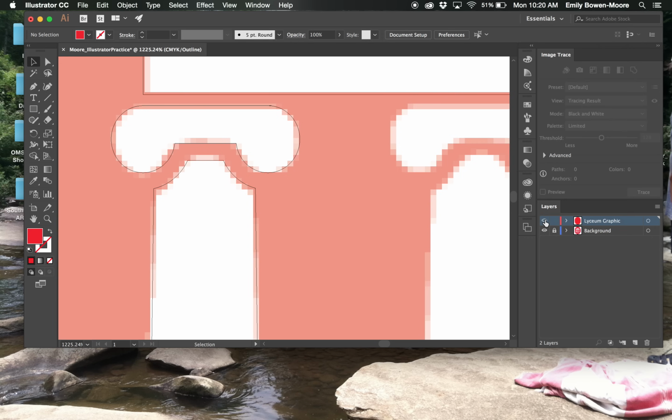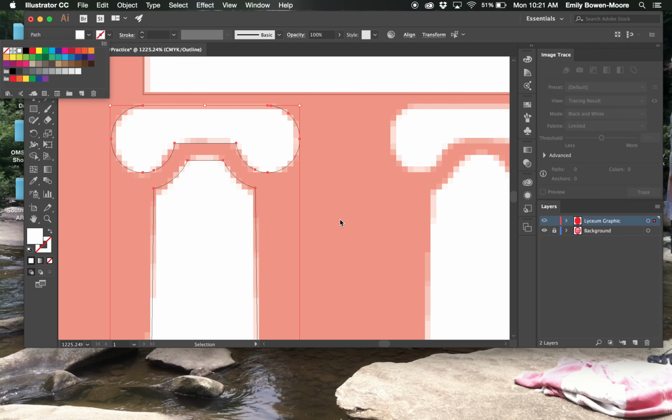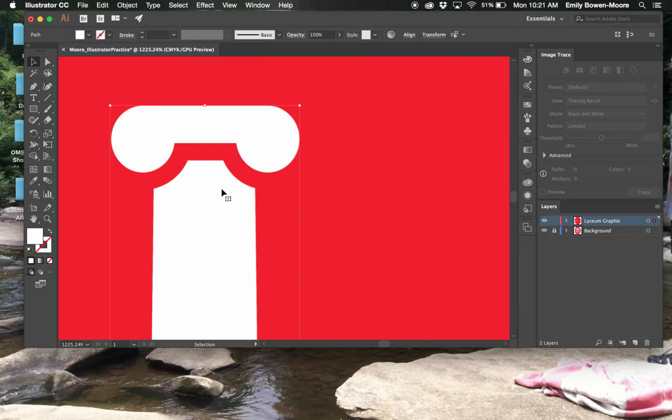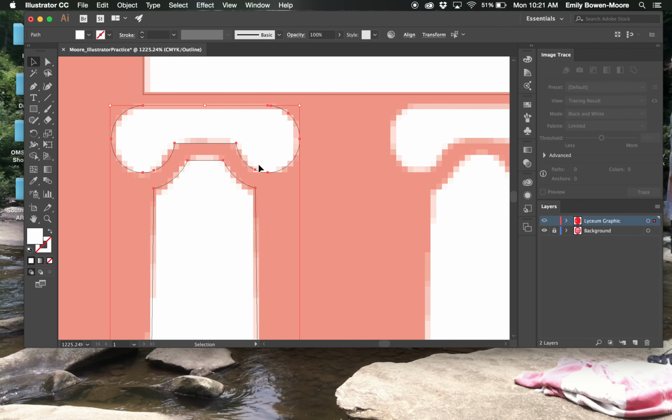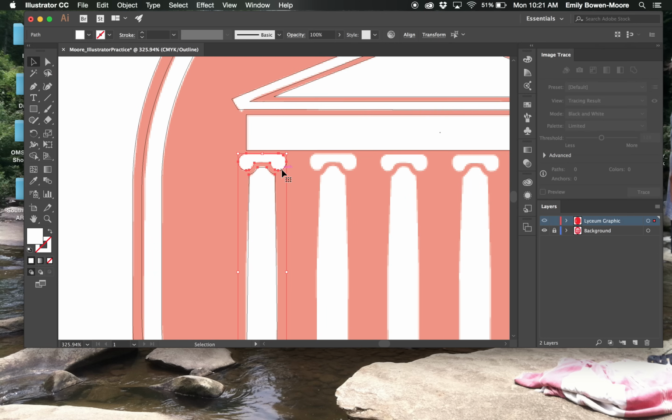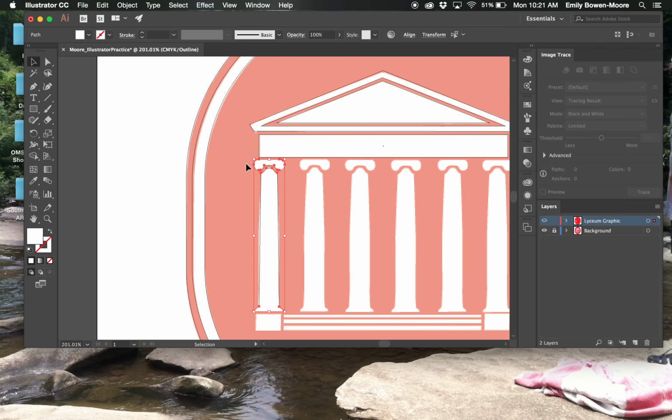So if we go over here in our layers and we were to look at this, let me select them so I can change the color to white. So if we go out of outline mode, you can see our column here that we just created. So now we can duplicate this one column across the whole thing. It is in two parts, so I'm going to select them both. And Option key. And I'm just going to situate them.